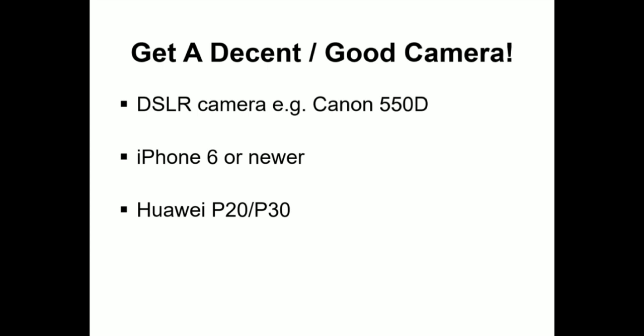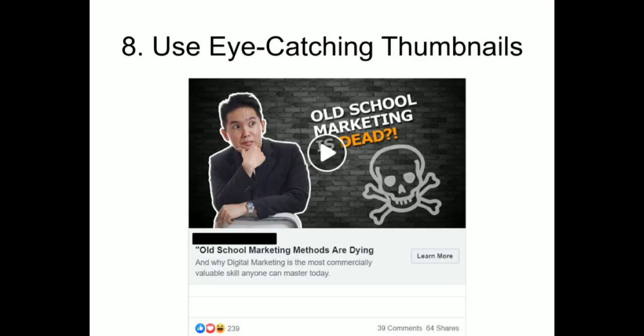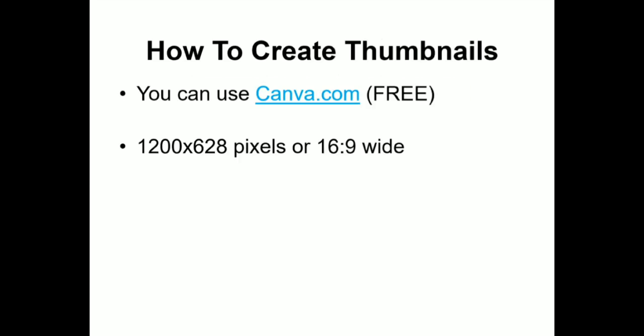Okay. Tip number 6, use eye-catching thumbnails. So even if you're running video ads, you want to mask it with a thumbnail like this that you're seeing here right now. This is one of a very high-performing ad. And if you're not sure how to create thumbnails, you can pretty much just use Photoshop, or if you don't know how to use Photoshop, you can just go to canva.com. You can open an account for free, and it's very intuitive that I don't even need to show you how to use it here. You can basically use it as an absolute beginner. Get on canva.com, it's free to open, and start creating images for your video thumbnail.